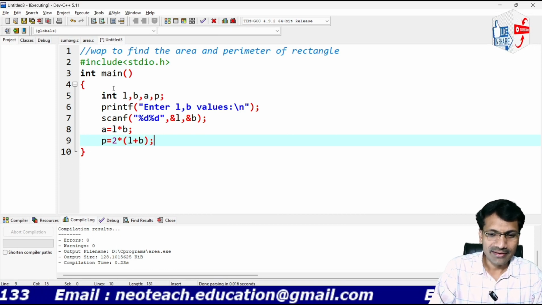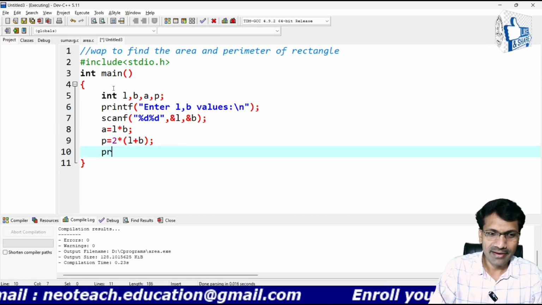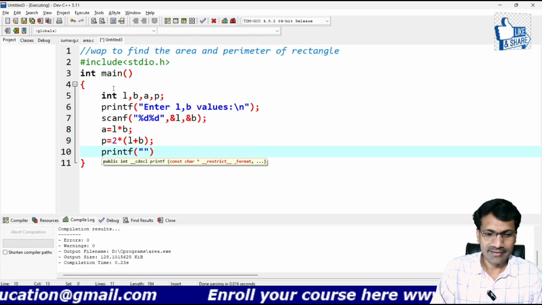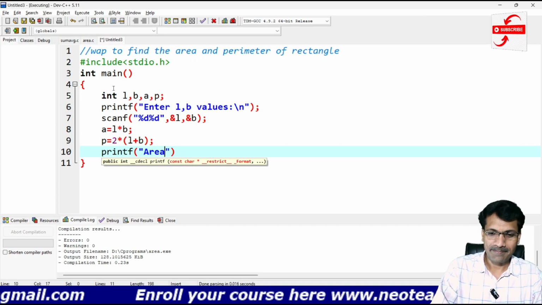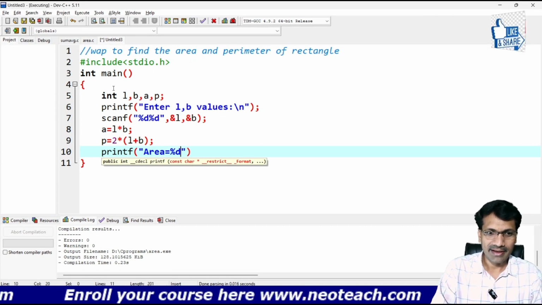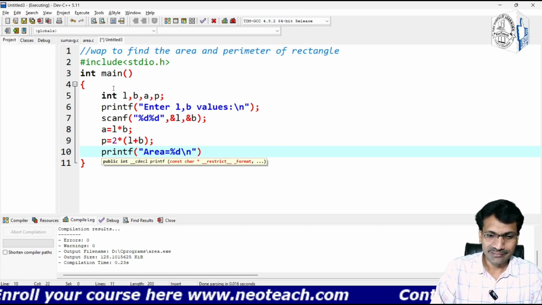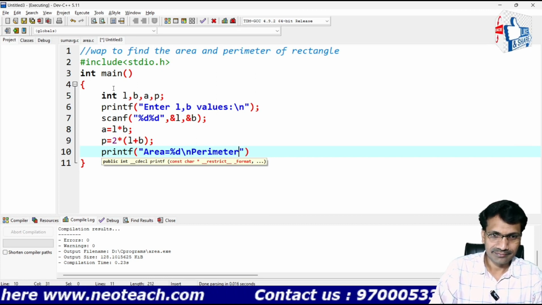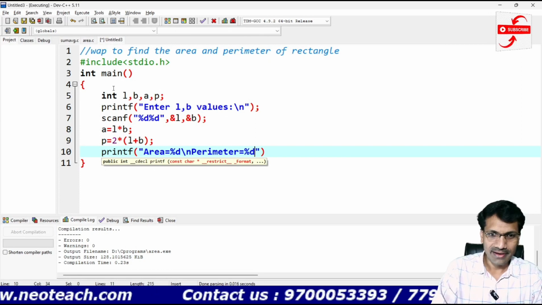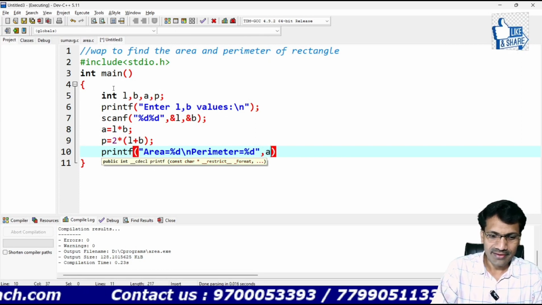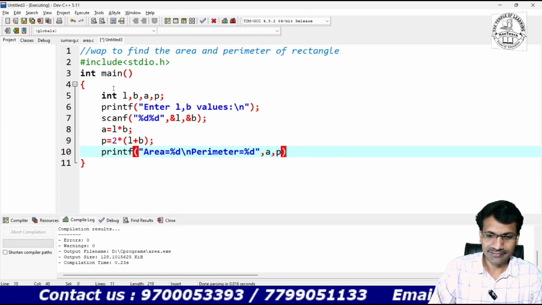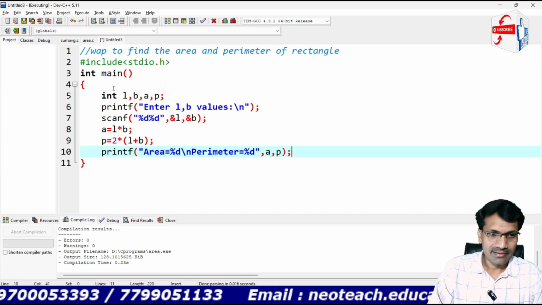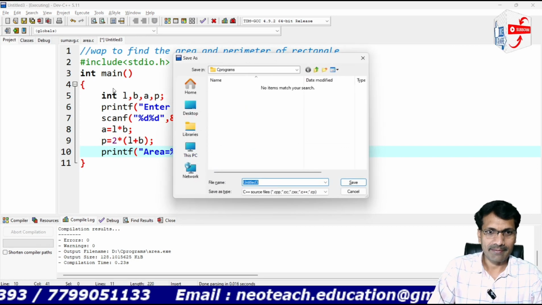So like this we find these two values, and as usual we print the output of these two values, like area is equal to %d, new line, and perimeter is equal to %d, the first one A, second one B. Okay, so like this we will run this program.